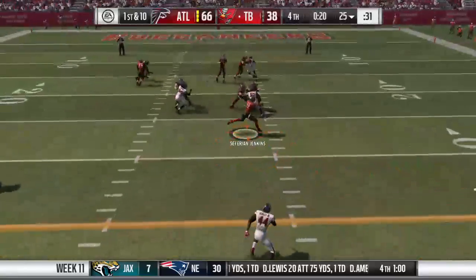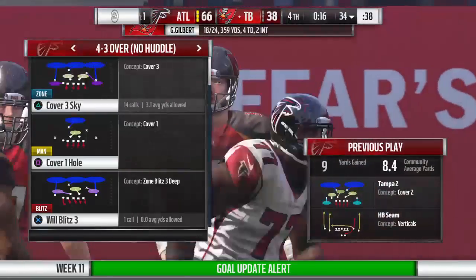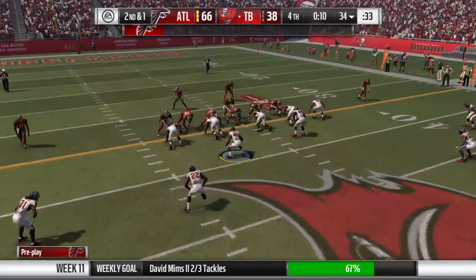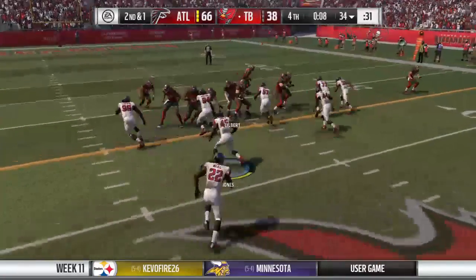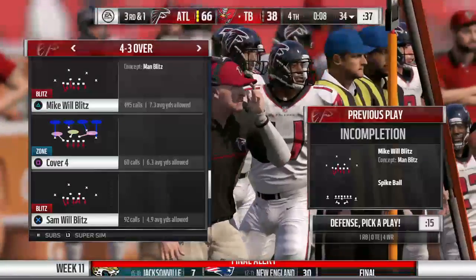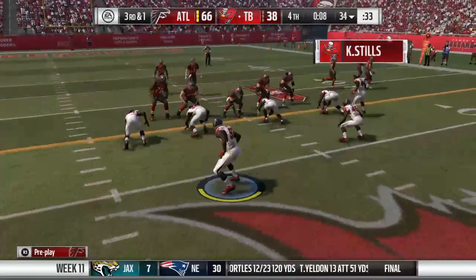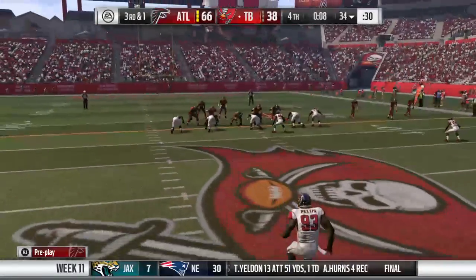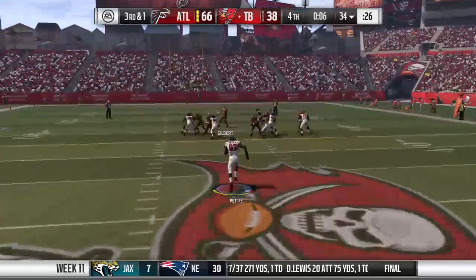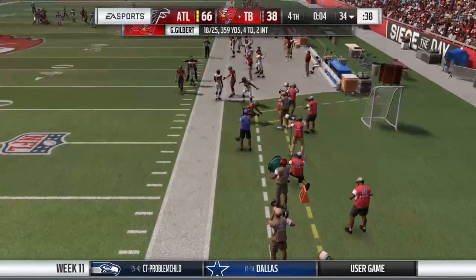They'll come out throwing here on first down. Incomplete over the middle. Safarian Jenkins. It'll be a gain of 9, and that'll make it 2nd and short. And quickly they get to the line. They'll look to throw for it on 3rd and 1. And that will be incomplete. 4 ticks left here on the clock.